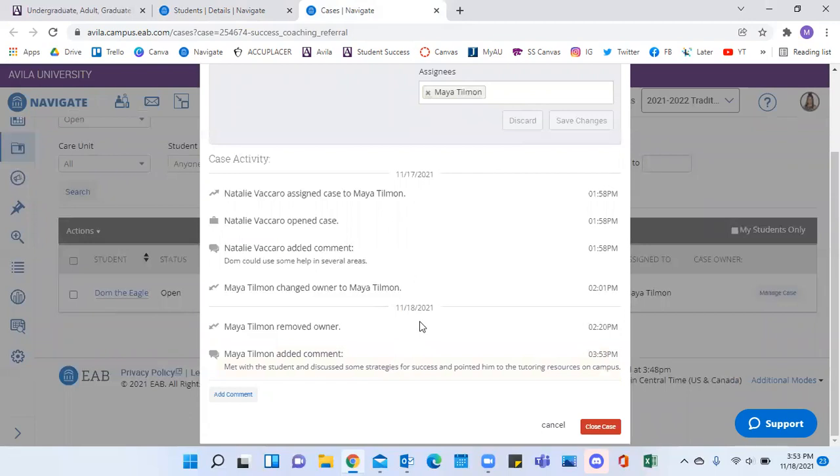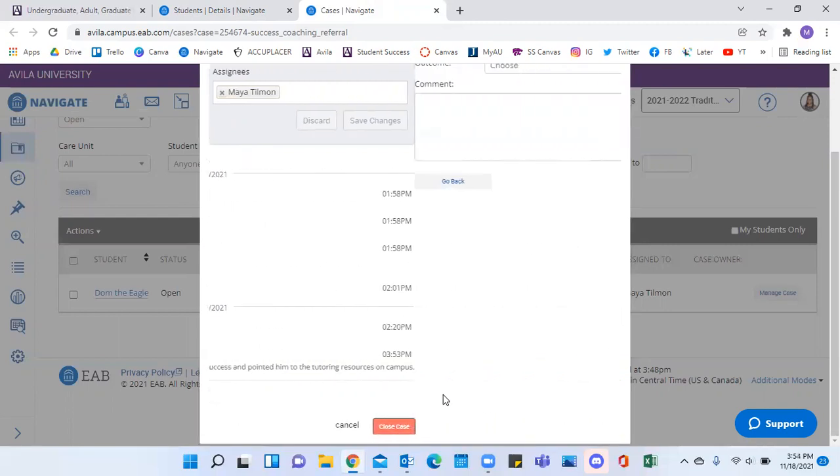For those of you that do use Navigate for meetings, please use the appointment summary feature to add in your meeting notes, but then also add in a comment about the case. That way the person that issued the case can get a follow-up on whether the student was actually met with, and what happened after I did my alert. So then you'd say I met with the student and we talked about this, or you don't even have to go that far. You can just say I met with the student, depending on your take on privacy issues and those sorts of things. So that is how that would go.